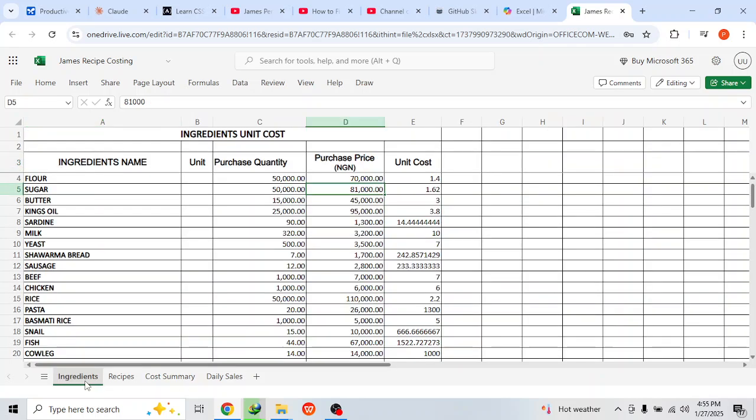So now let's say all the goods in the market increase at once and this one moved to 80,000, this one moved to 90,000, this one from 95 to 100,000.